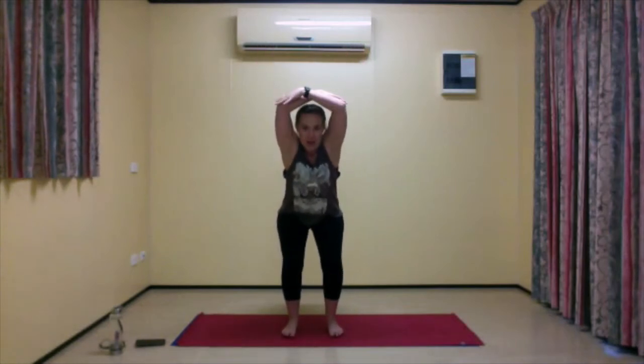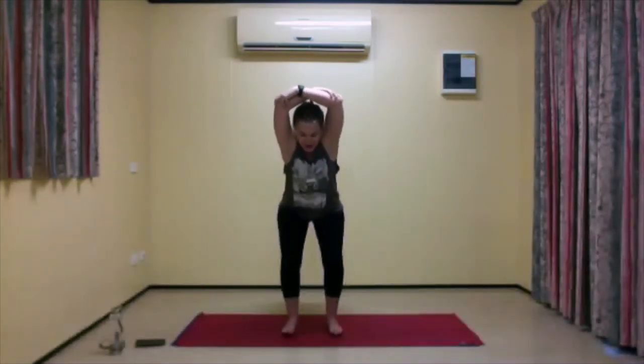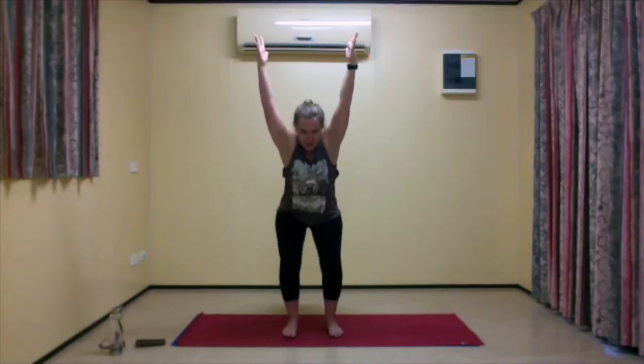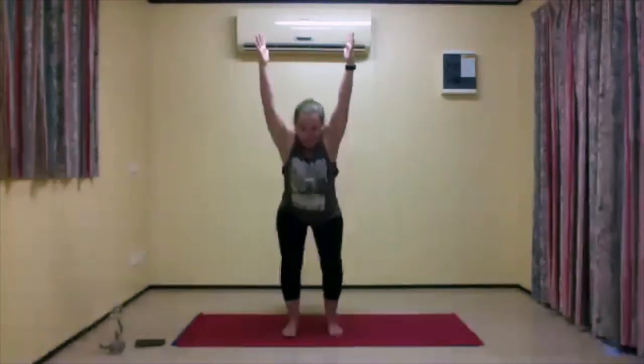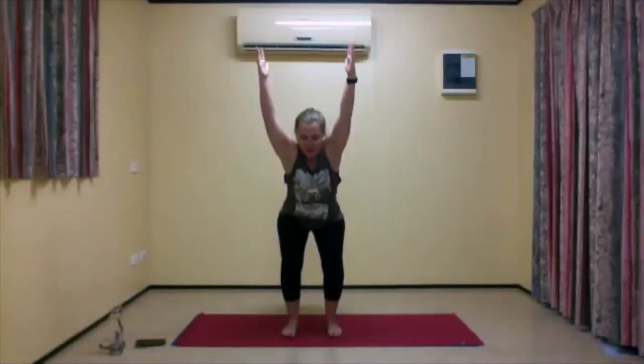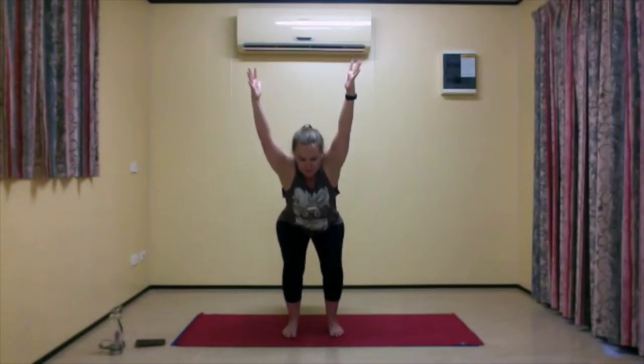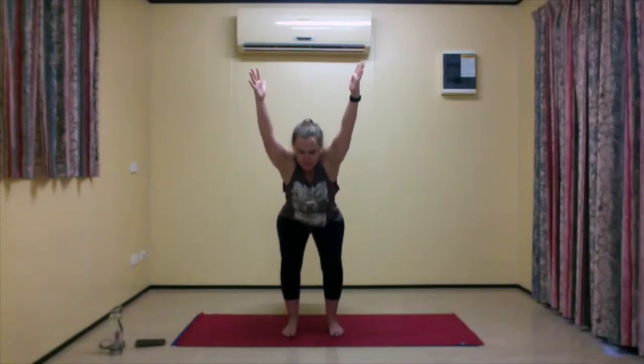If you wish to, you can bring your hands to your elbows to hold, help keep your elbows up near your ears, otherwise extending the hands all of the way out. Coming down deeper into this pose with each inhale as you can. Exhale, slowly releasing, bringing your hands to heart center.